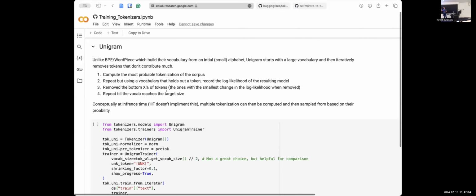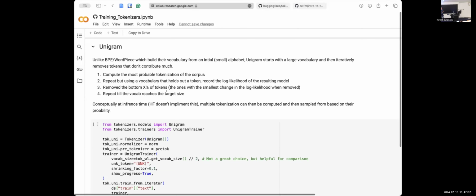The problem is, in order to do this, you need to train a model with a very large vocabulary, i.e. use BPE, and then you're going to start sequentially removing tokens until you hit your target smaller vocab size. How do you find out which token to remove? You compute the log probability of removing that token, sort the tokens based upon how relevant each of them is, and then drop, say, the top 10%, and you keep doing that repeatedly.